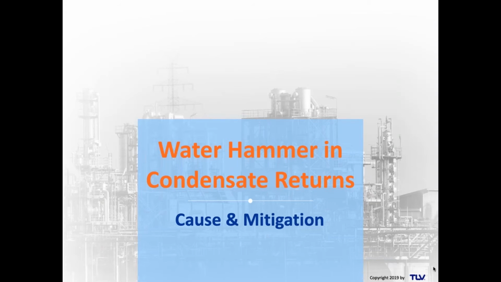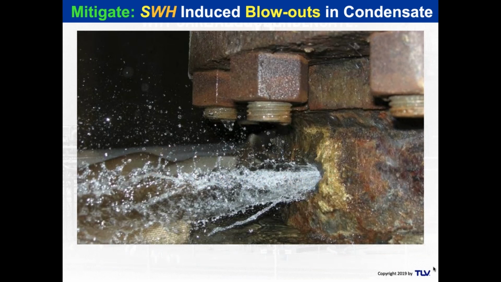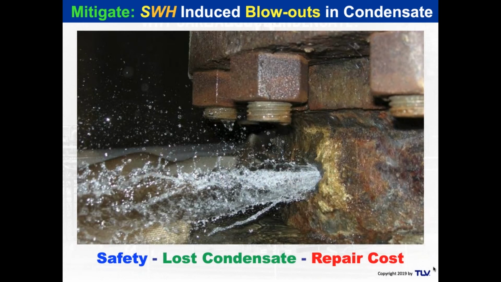So today we're going to talk about water hammer in condensate returns, the cause and mitigation. Well, you know these implications. I'll let you read them at the top right. There are others, but those are certainly some important ones. We don't like to see blowouts like this. It's a safety consequence, lost condensate, repair cost.